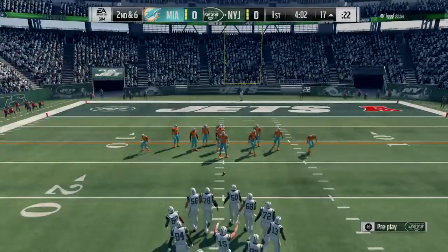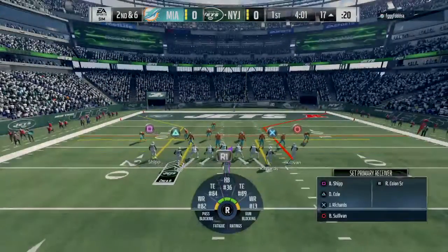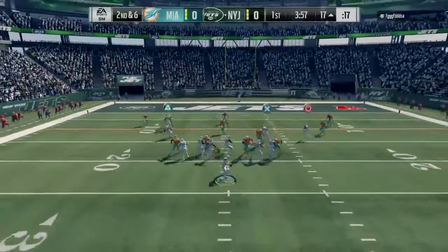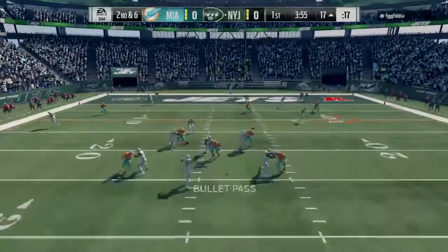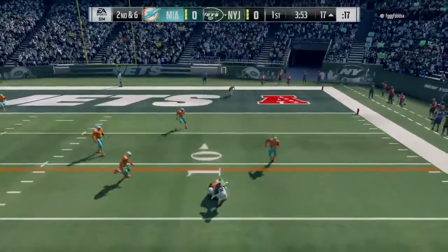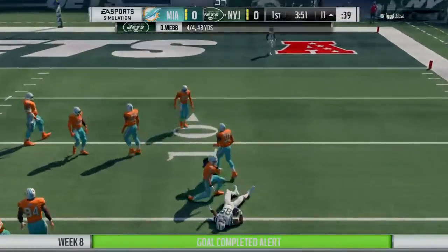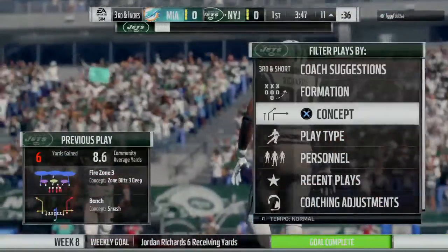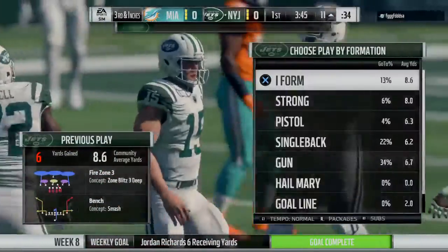Offense walks to the line for play number 7 of the drive. They'll set up to throw. And he's got his man on the out route. And he's brought down just outside of the 10 at the 11. 6 yards is the pickup, and that'll lead to a third down.